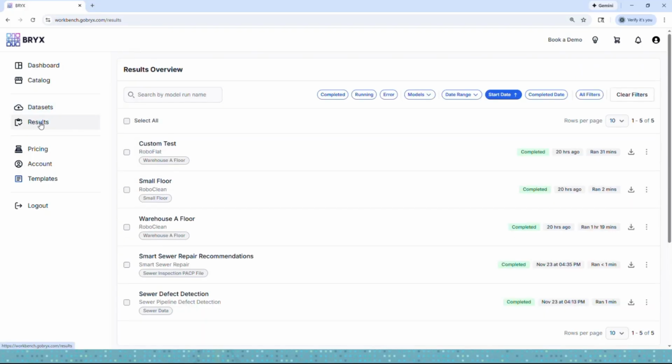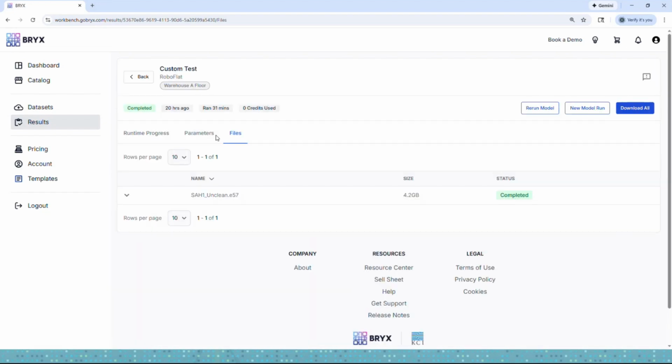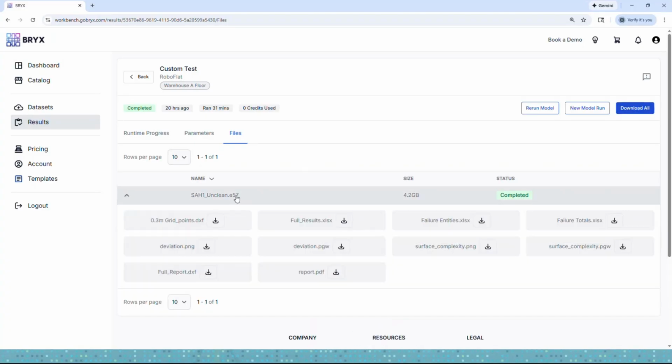When I click on results, this is where all the results of my RoboFlat and RoboClean runs will appear once they're done. From here, I can click on a result and then view the output, and download a specific file or download all of the output onto my computer.